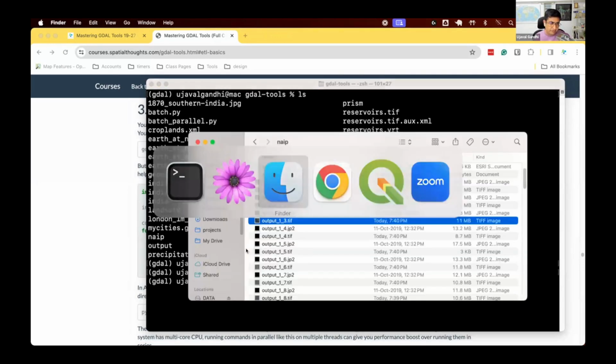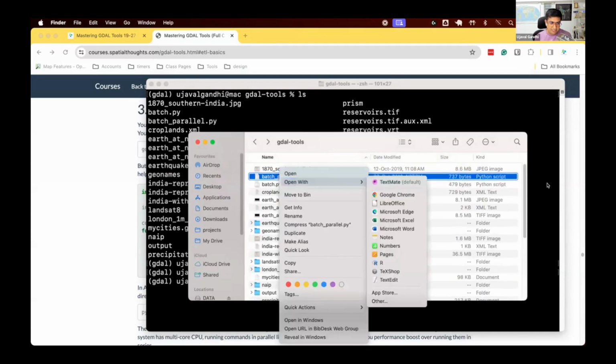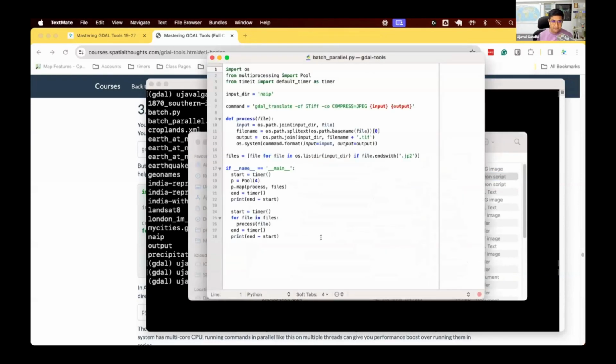We're going to learn about the next template of the file, batch_parallel. So let's open this and see what this file looks like. A little more complex. Here we are using the Python multiprocessing library. Same structure. We have the command, and for each file, we get the input name, output name, command. Instead of just running in a for loop, we are putting it inside a function.